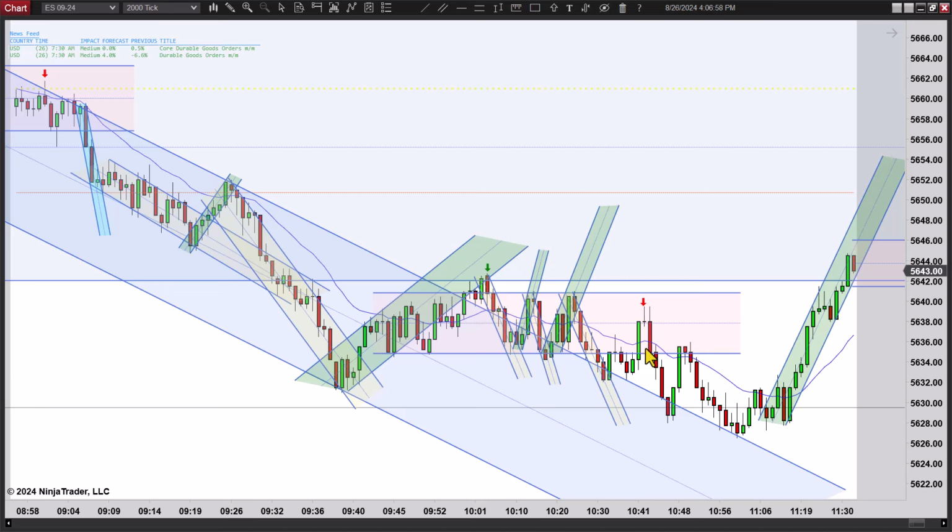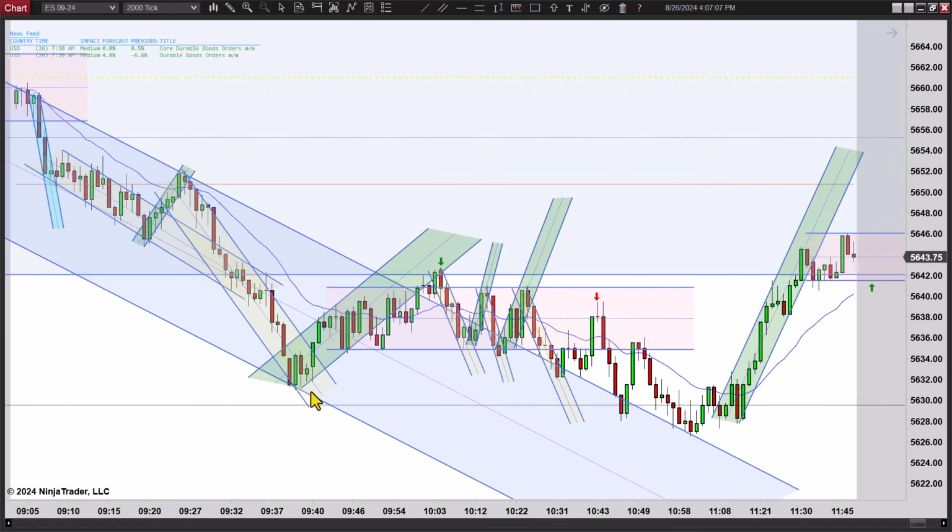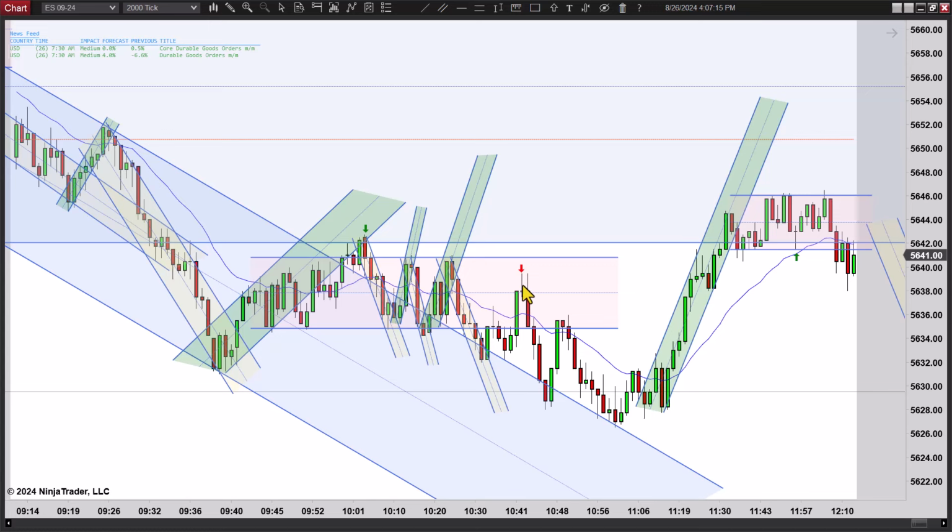You got a second entry short here. Even if it bounces, you got enough room. But you've kind of pushed through there a few times now, so it may go on lower. You may go ahead and get your new low here. We had a break of this blue channel, so prices are basically trying to retest the lows. And so there's a nice second entry there, decent signal bar.